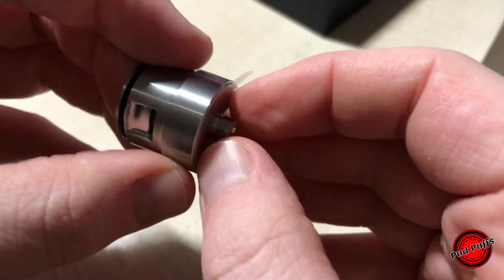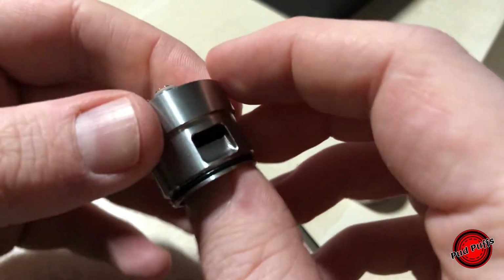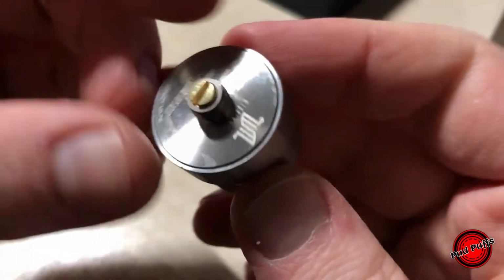You have a protruding gold plated 510, now that can be replaced with a squonk pin that is in the box. And then we have this wee thing that's just lovely to pull off. Just love pulling them off.